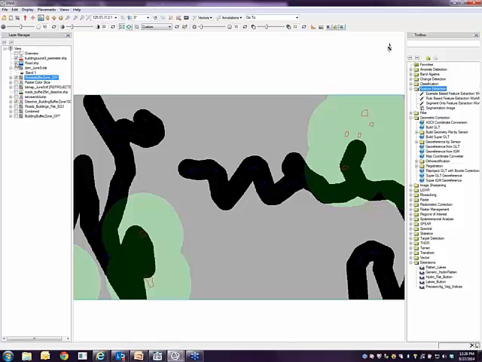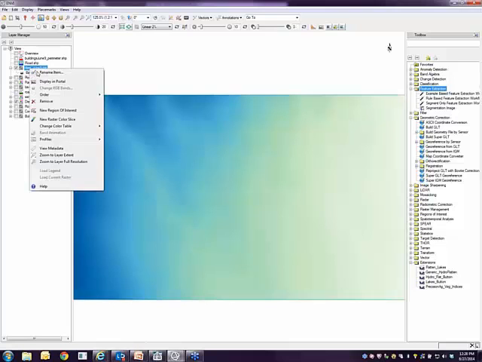So that's 25 meters within a road, and I did the same thing for the buildings. These are the areas that we want to make sure to not put a site. Okay, so those are off limits. The other thing I did is I took my DEM. I'm going to turn these off. I'm just going to turn the DEM back on.